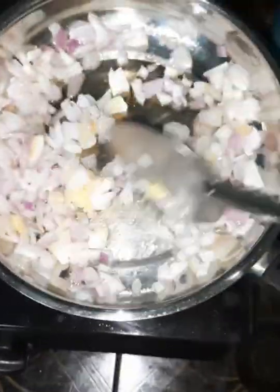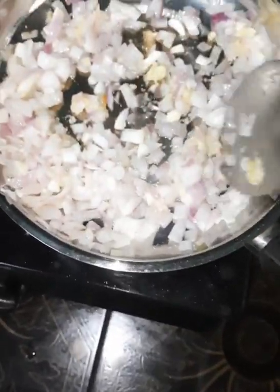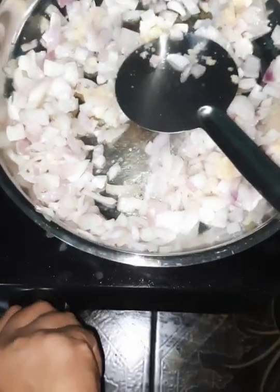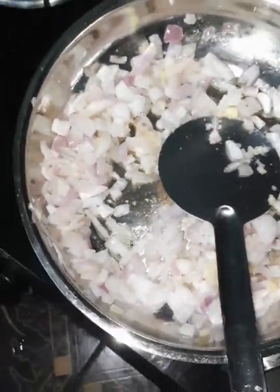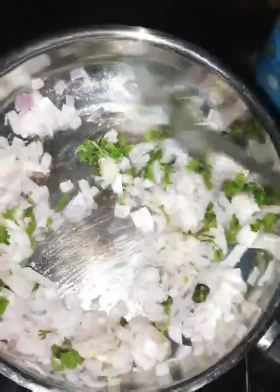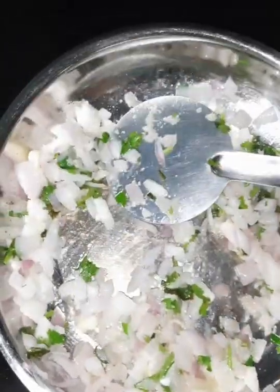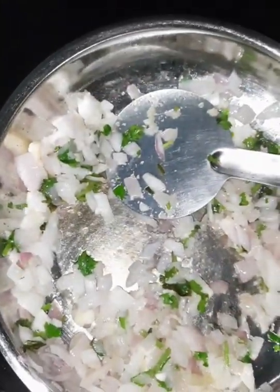Give it a nice mix again. We need to saute it for around 1 to 2 minutes again, and only then are we going to add our next ingredients. At this point of time, I am going to add some coriander leaves into these onions. I am not going to add more, just a pinch of coriander leaves. Let us saute it for around 2 to 3 minutes so that the smell and flavor come out really well. I really love the smell of these coriander leaves when they get cooked.